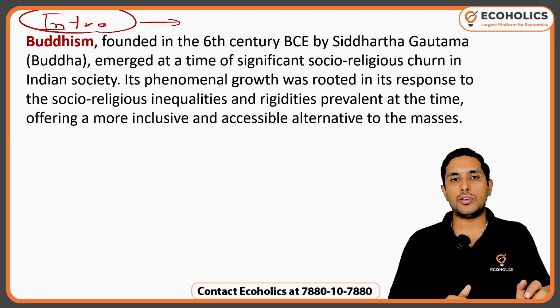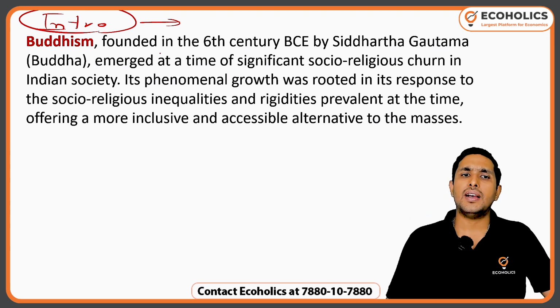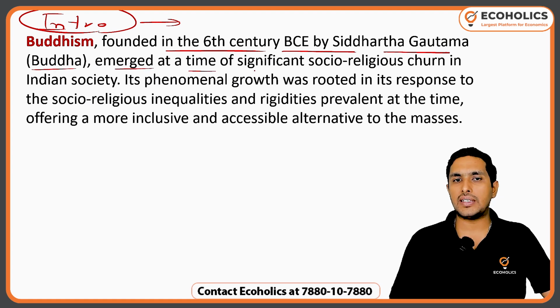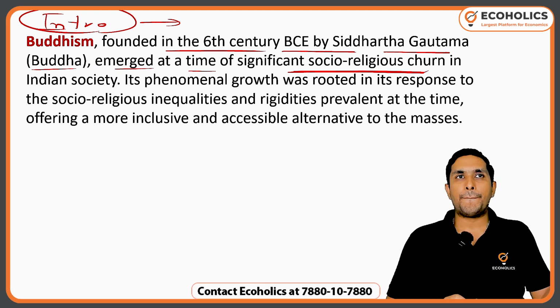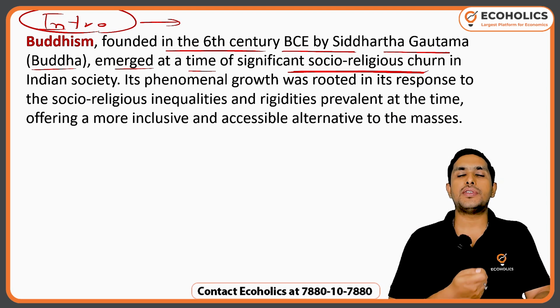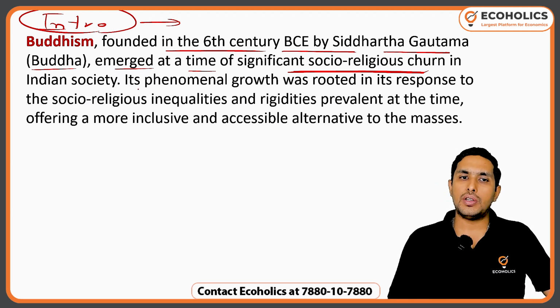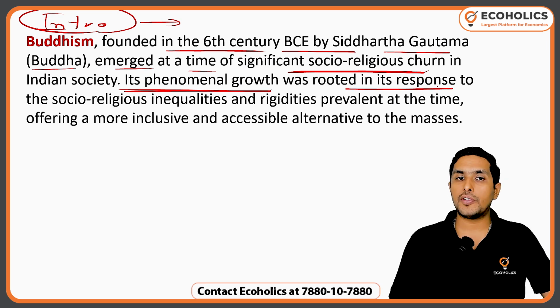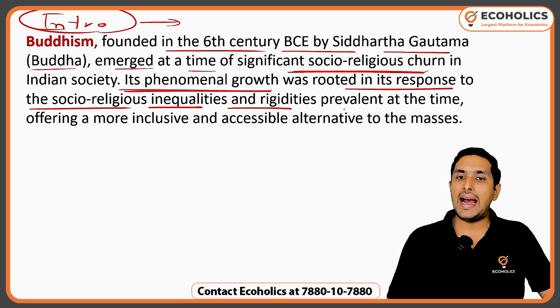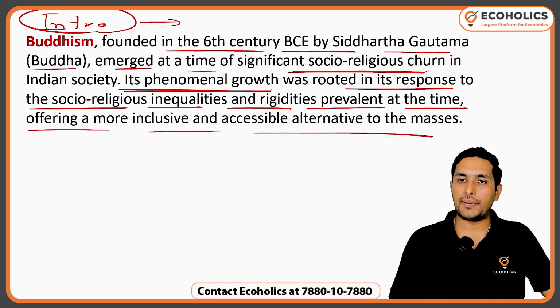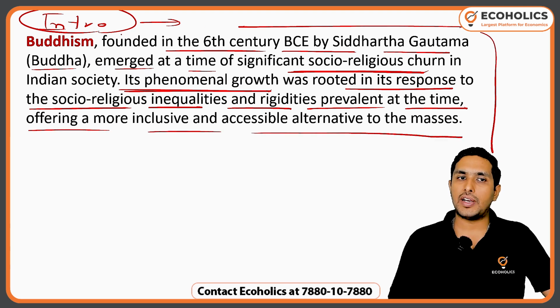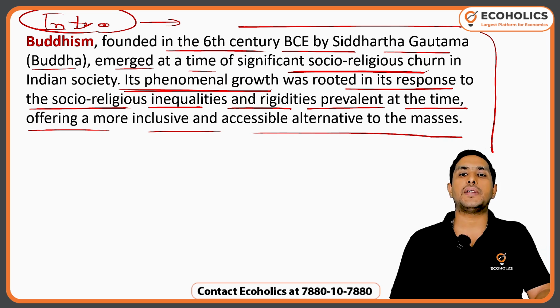The introduction can be like, about the Buddhism founder, you can write that in the 6th century BC it emerged at the time when we had a socio-religious churn in Indian society. Why do I say that? Because the society had a very rigid Varna system, which was very much prevalent. So the phenomenal growth of Buddhism is a response to the socio-religious inequalities and the rigidities prevailing at that particular time. You have to understand this point very precisely.